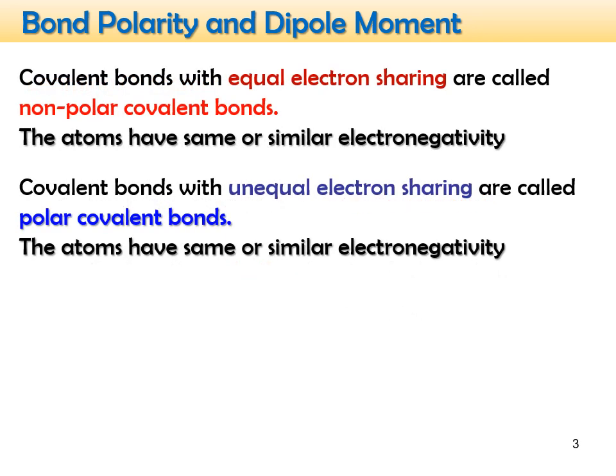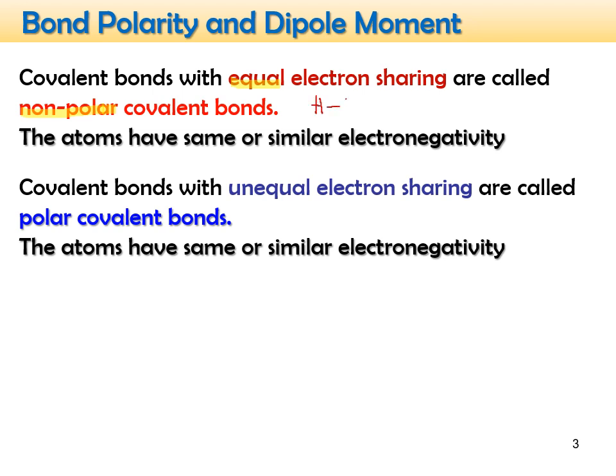You already know covalent bond is sharing of electron between two atoms or more. But do you know that there are two types of sharing? So let's have a look at the first one. If there is equal sharing of electron, we call it a non-polar covalent bond. So what are the examples?